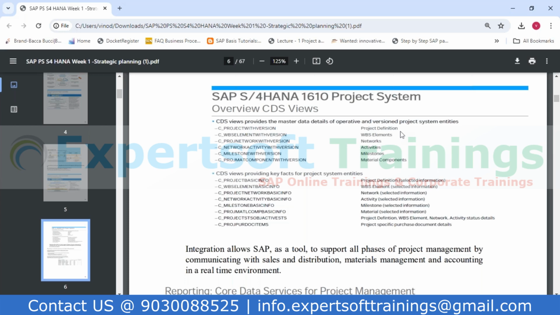So if you wanted to go for any validations, substitutions or any reports, based on this CDS view only, you have to tell your developers. We'll come to know what the CDS views are and all. Okay, at this point it is not required, but when we go to the S4 HANA database point of view along with the HANA concepts, at that time again I'll explain what the CDS view is and how you can see it in the systems. So this is just a first day class.